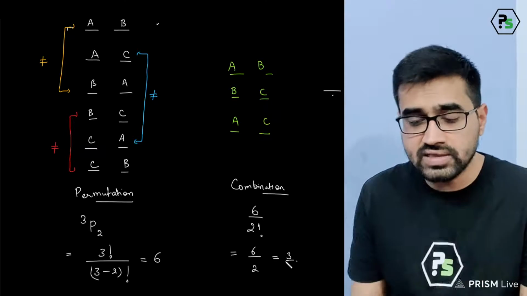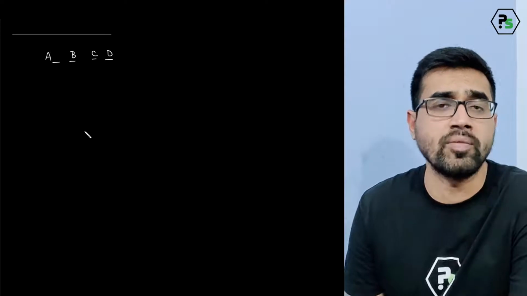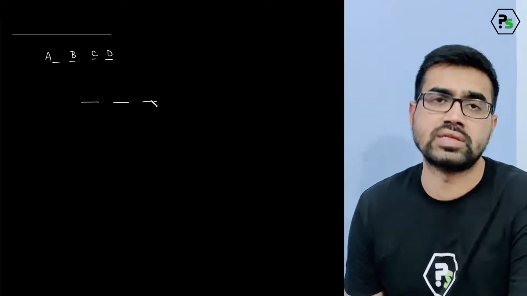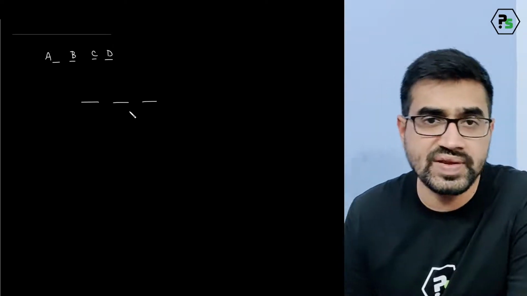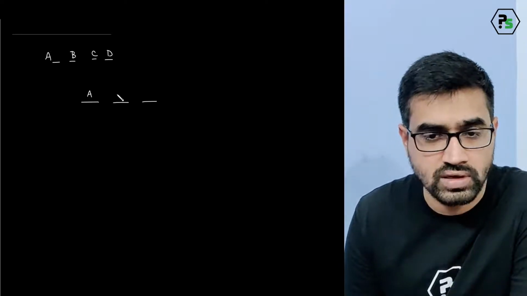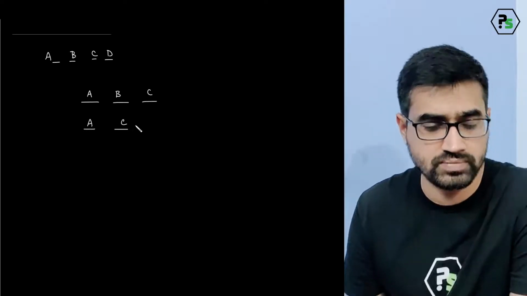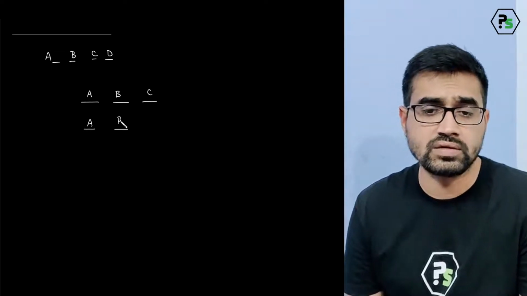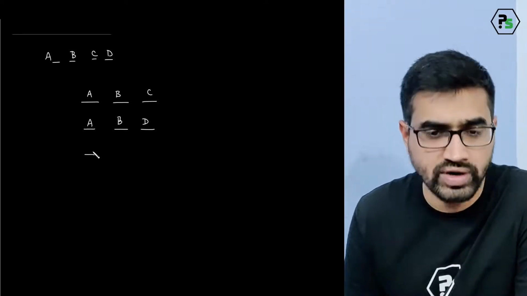I'm going to extend the same concept to a higher level. Let us increase the number of values and try to understand it better. Let's say we have A, B, C, D, 4 different letters to select from, and we have to make up a code of three letters. Now I'm trying to fill these 3 letters. I will do it for a few so that you can understand, and then I will not do it for every other one, but I hope you'll get the idea.